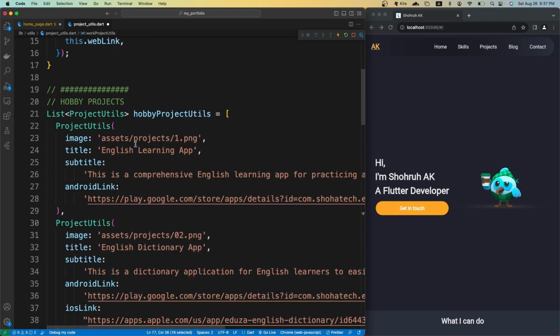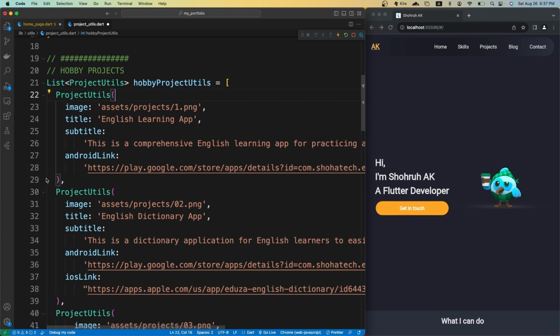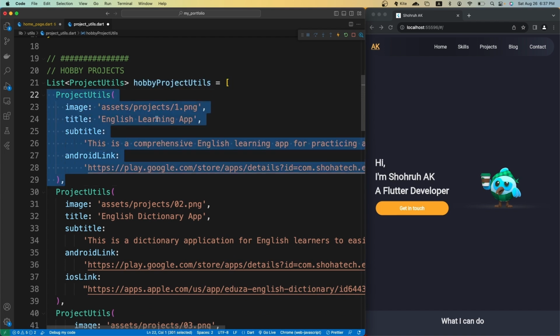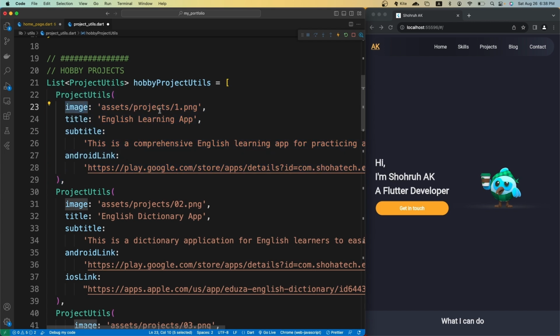And each project utils list contains ProjectUtils models, which have an image that points to the path of the image, the title of the project, the subtitle, which is some information about that project, and the link.